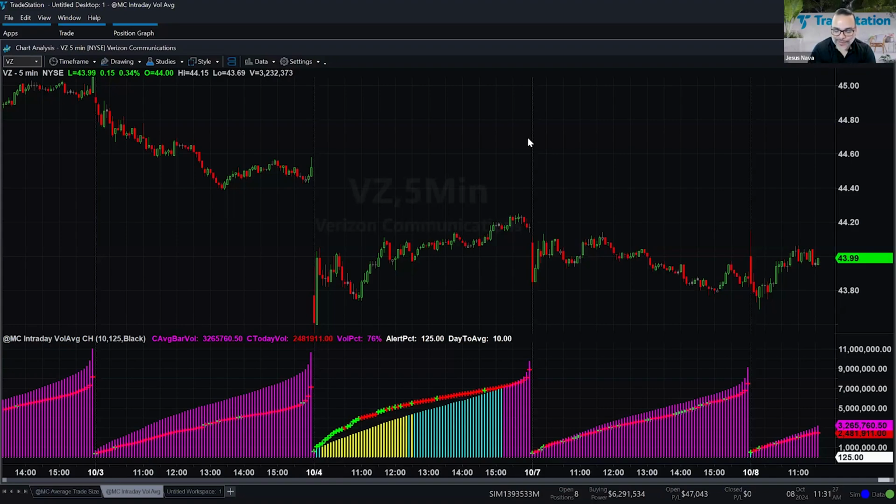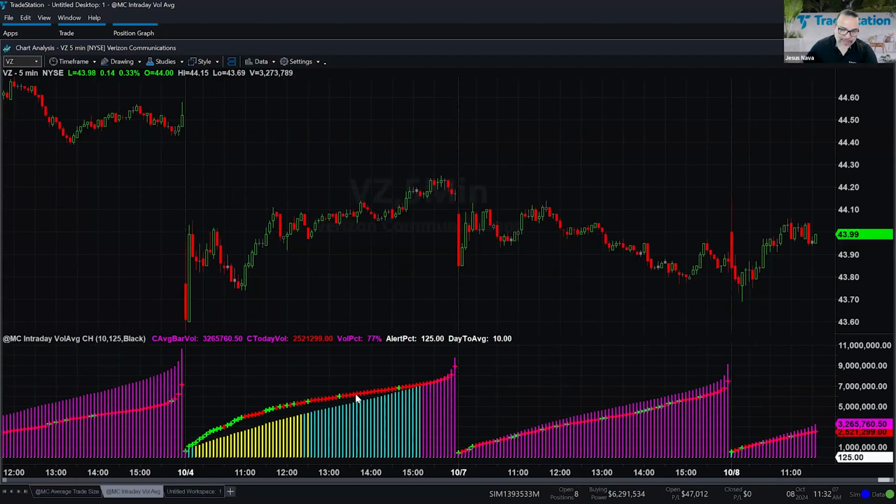So what is the histogram right here at the bottom telling you? Well, you can see how the volume gradually goes up until the very end of the day, and then it resets all the way to the bottom and starts accumulating again. So this kind of wave that you see right there in the study just represents accumulated volume, but in an average format. And it's interesting because it'll just tell you how the volume accumulates in average, as opposed to what the volume looks like for the current trading session.